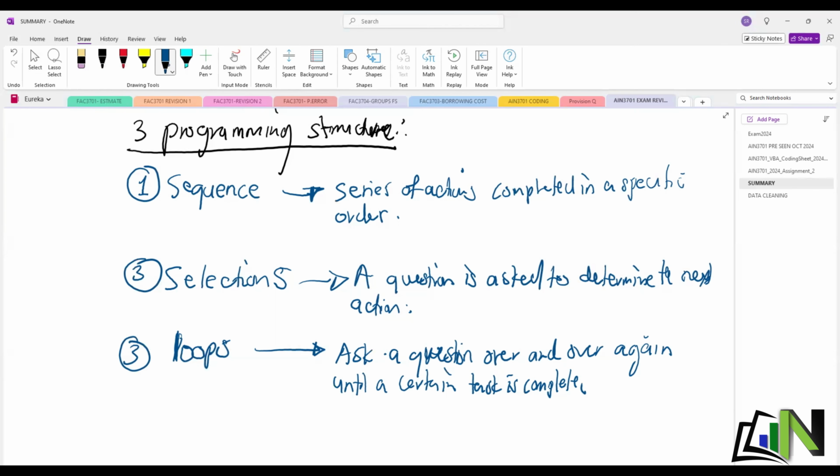Another example that they actually used in the study, guys, is counting. For example, count to 20. So you keep counting until 20 is reached, and the loop stops. Count again. Are we at 20? Not yet. Count again, until we reach 20. Then the loop ends. Okay, so that's what loops are about. Those are the three programming structures that you're going to deal with when you're dealing with VBA.